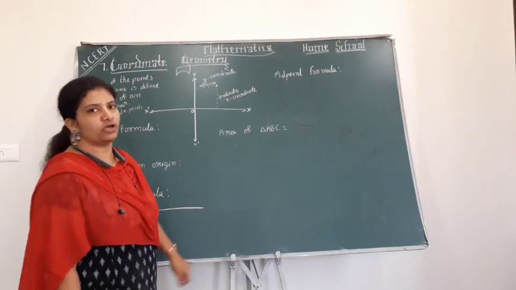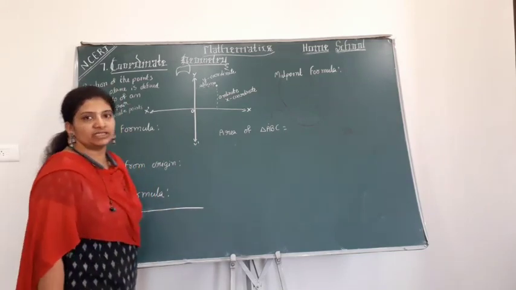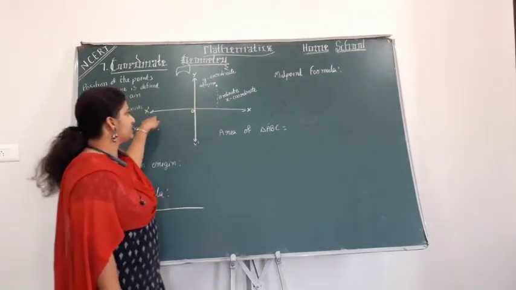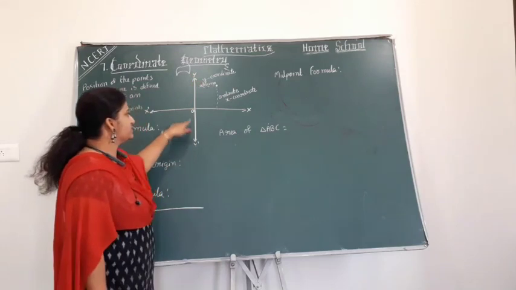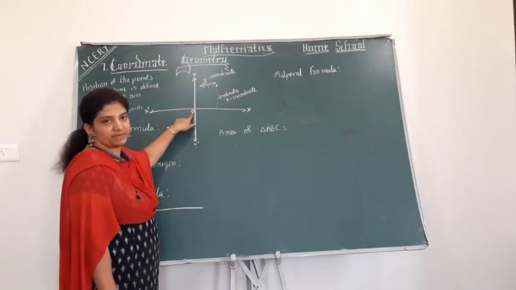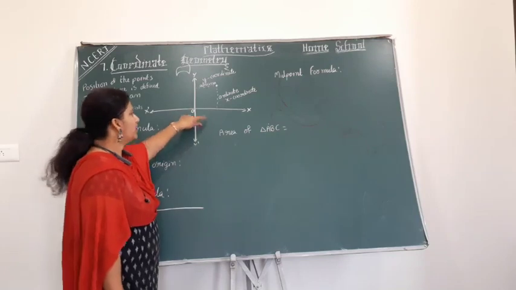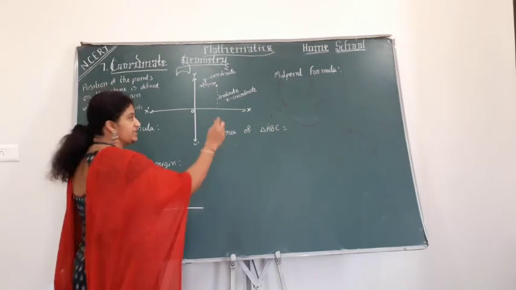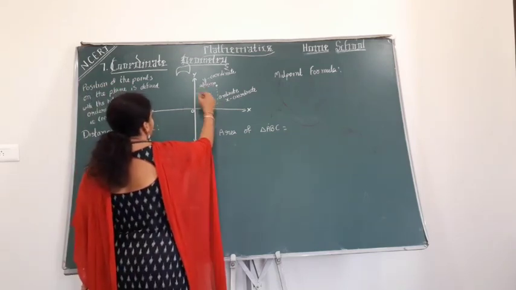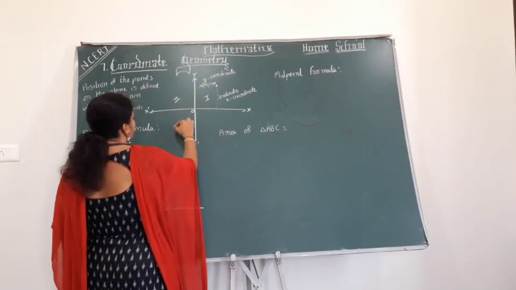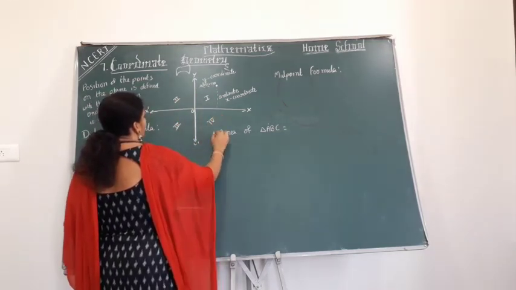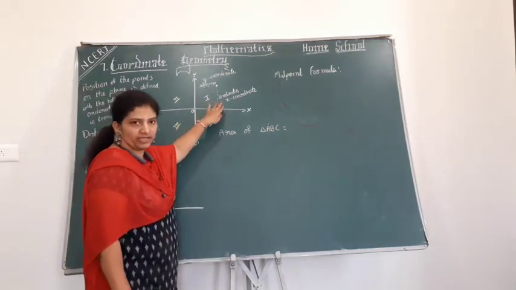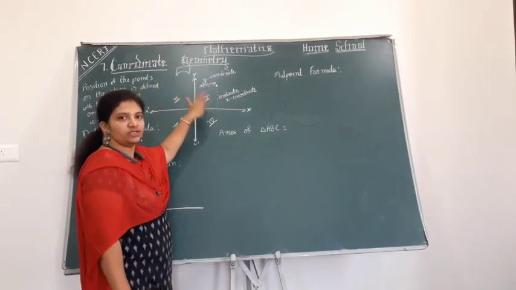What do we do in this coordinate geometry? We are going to study the coordinates in a Cartesian plane. You know this? This is x-axis, y-axis, origin. Origin is represented by the letter O. In this plane, we have 4 quadrants. So, what are the quadrants here? This is your first quadrant, second, third, fourth. There are 4 quadrants in this plane. So, study of the coordinates is one of the branches of geometry.